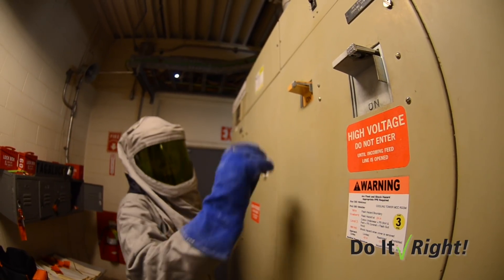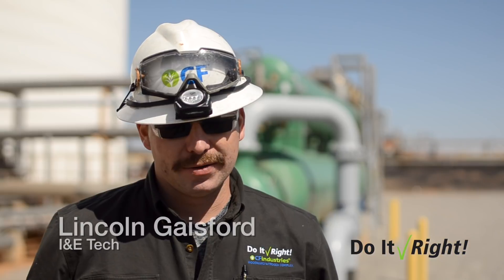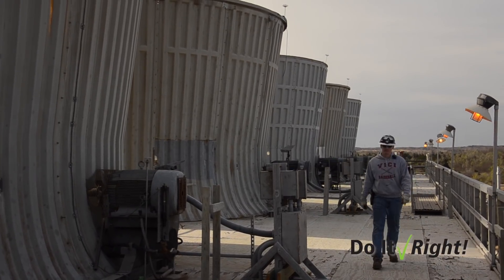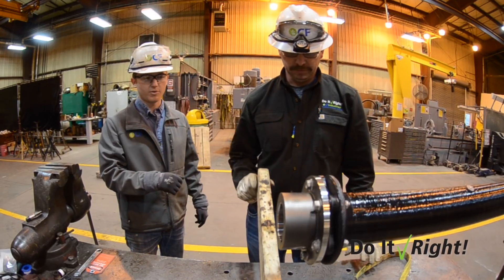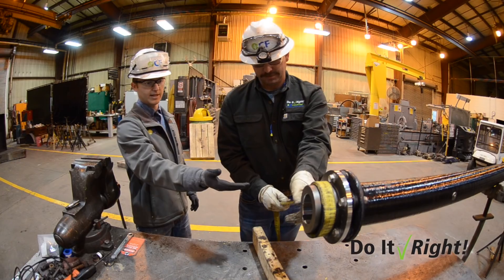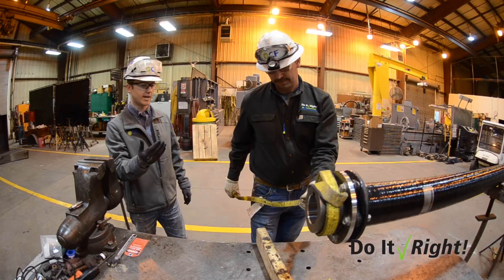We were called in to replace the cooling fan on one of our cooling tower motors. We did our normal lockout tagout before we went up there. We had to take the cover off the back of the motor to gain access to stop the rotation of the shaft. We did our normal using a board to get it to stop. The way we used to stop the fan was we would take a 2x4 and press up against the driveline until it stopped. At that point in time, we put a strap on the shaft so we could secure it so we could perform our work.